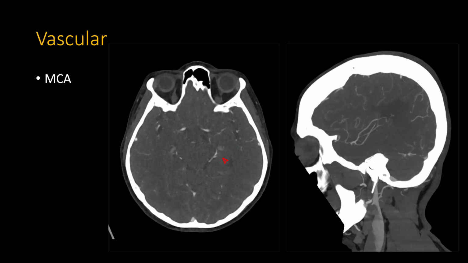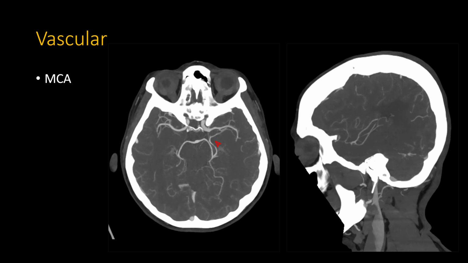Even the axial MIPs can be very helpful, as I show you here. Look at it, that's nice. You can see all of the MCA here in one slice on these MIPs. So again, if there was a thrombus or narrowing or something like that, you'll be able to pick it up nicely.